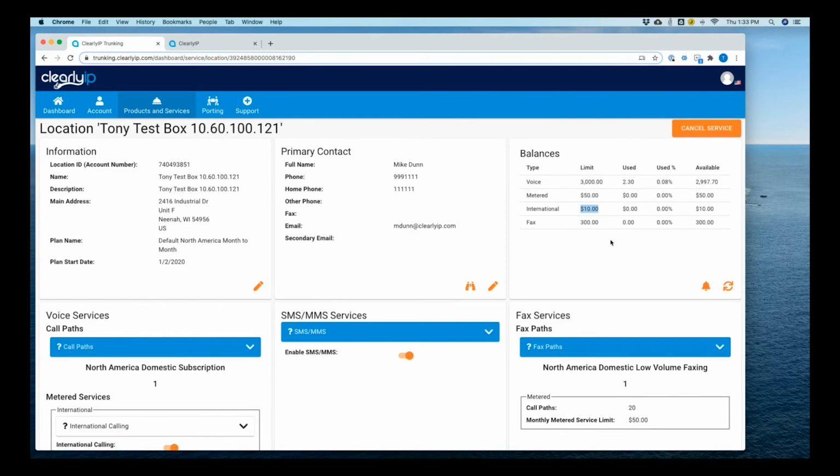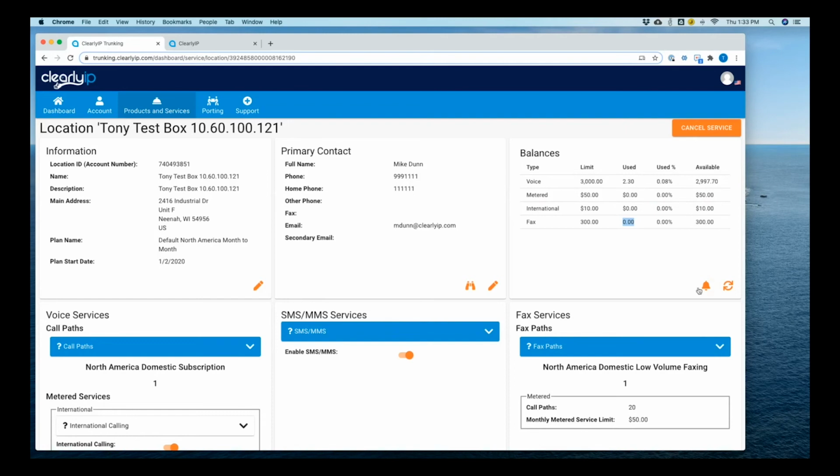And then if you do faxing with us and you buy fax call paths, just like the voice, you'll get however many minutes of faxing you bought based on your plan. This will show what you've used and what you have left. What's kind of neat here is this shows you what's happening in real time. It's not exact, meaning at the end of the month, if you set a meter limit of $50, that bill might be $50.25, because this is trying to do things in real time. It doesn't know exactly when you're going to hang up calls. What you see up here gets you within 1-2% of what you actually used, which is what we're trying to accomplish here.